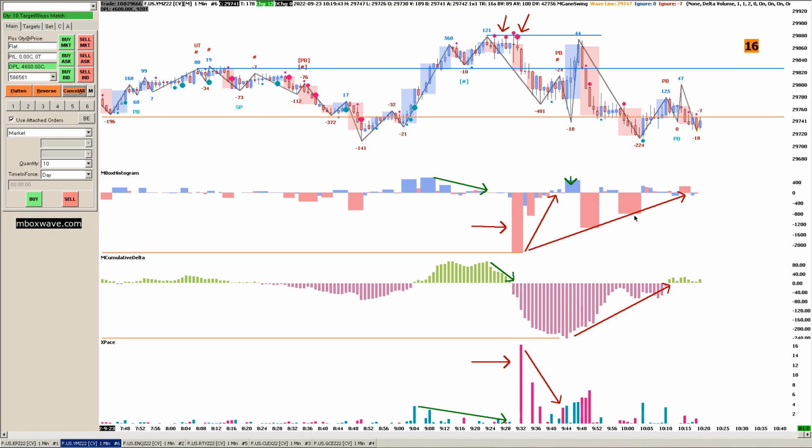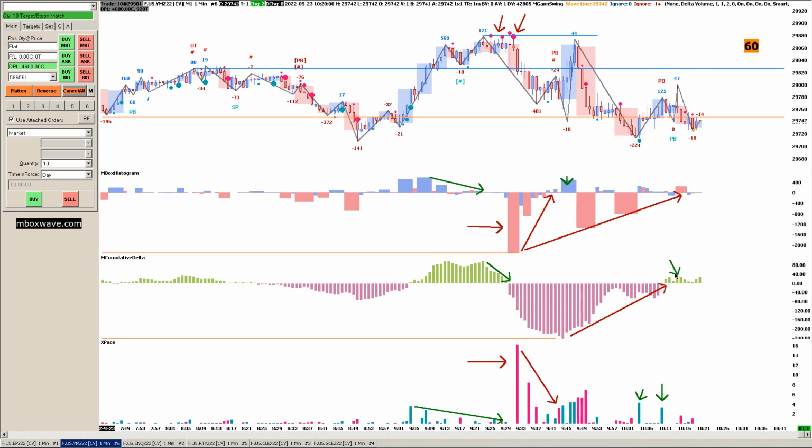Selling in both of these indicators shows dried up. Here we're seeing a little bit of pace of the offers, and this pace of the offers right here was a precursor to the small amount of buying here. We had a little demand, 125, which still pales in comparison to this 401, minus 401, minus 224. So demand buying isn't strong. We crossed over, but it isn't strong.